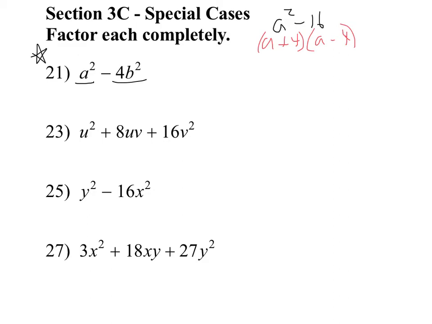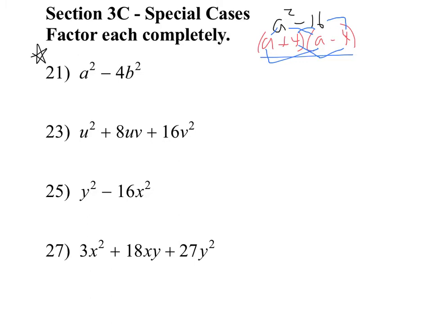Now notice that when we factor a difference of two squares, we take the root of 16, we got 4 for each piece. We took the root of a squared, got a for each piece, and they have to have different signs. Now we know this is right because if I FOILed or took first times first, I get a squared. Last times last, I get negative 16 in this case, so that works. So this one's no different.